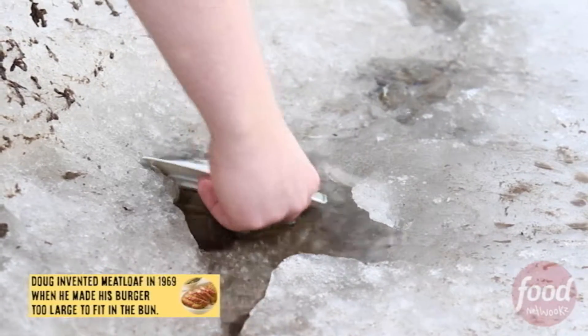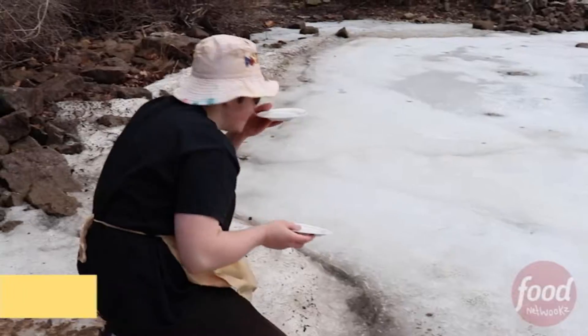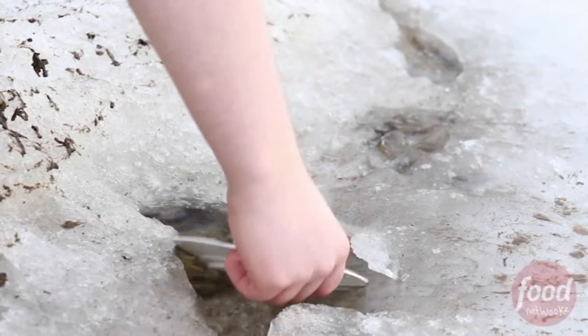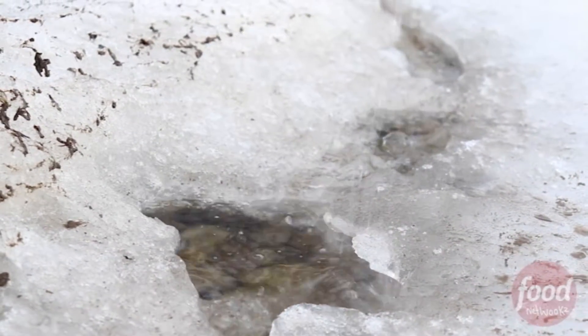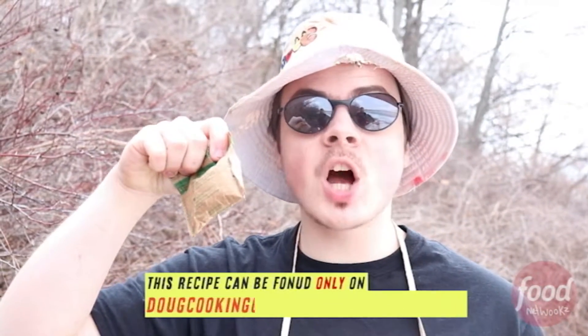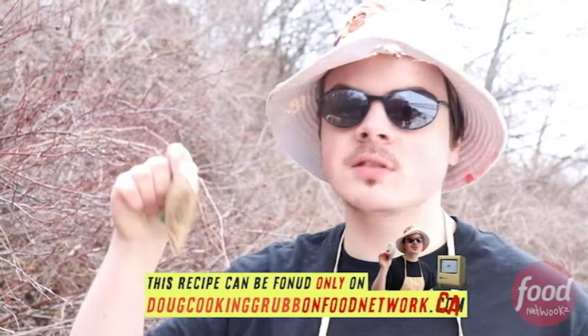You've got to get in there a couple times. The smell of that makes me just want to go and wet my pants at night. I keep dripping it. So what you want to do is you want to take this back to the kitchen and we can start whipping it up. Now that you've got the water, all you want to do is add the good stuff. And you can find this recipe on my website, Doug Cookin' Grub at foodnetwork.ca. Like I said, whatever, shut up.